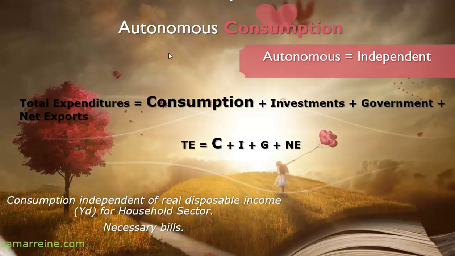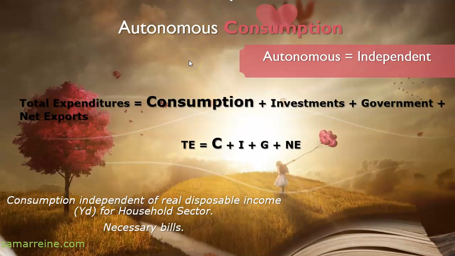Autonomous consumption are those necessary bills I was talking about. Think of the bills you have to pay. We read horror stories about people, for instance, who are doing fine until they become ill. They end up needing a lot of medical care, and that medical care creates so many bills for them that it eats away at their savings. It eats away at their future income that would ordinarily go to maybe buying food or paying for additional gas as gas prices go up, etc. That is debilitating for people because that is a must-pay bill.